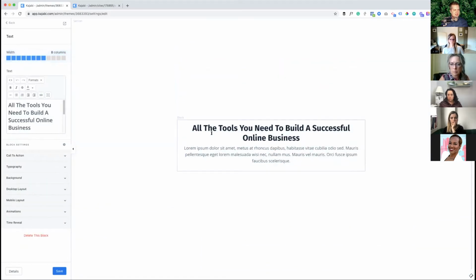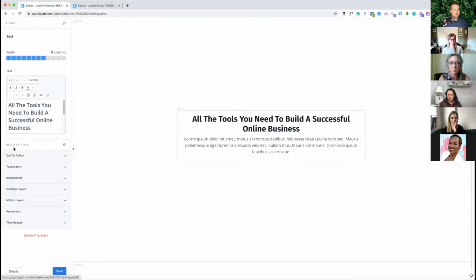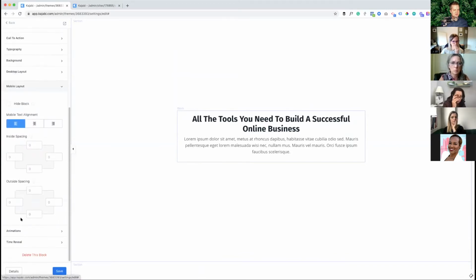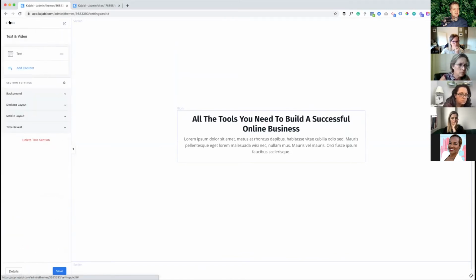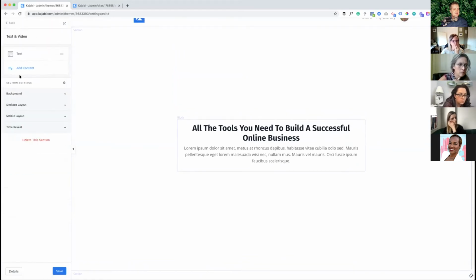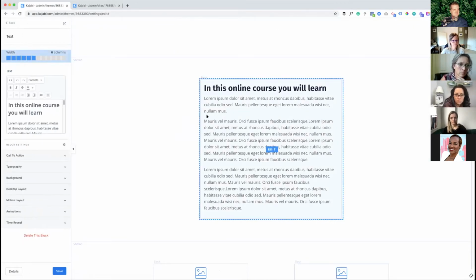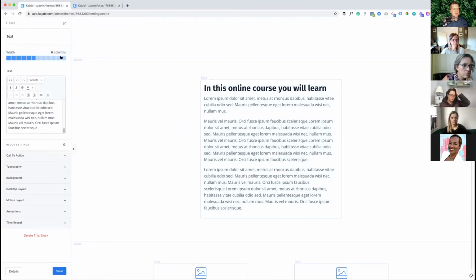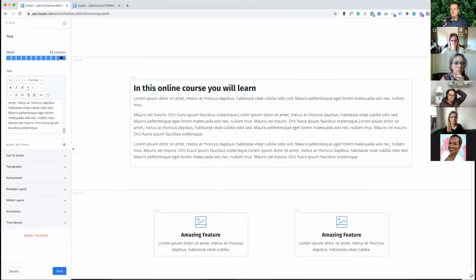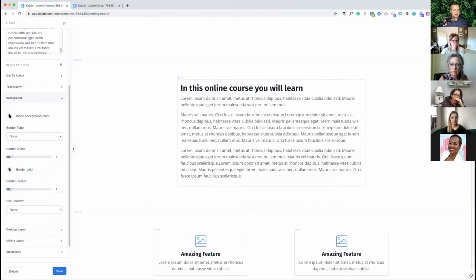So a couple things is, you have blocks of text, which are right here. And look at this, they've changed this in just the few weeks since I've been in here. Okay, so let's go back. Here we go. Okay, so if you want to make it wider or not, this is how you make it wider. See, or if you want it smaller. Okay, I do apologize. They've changed this since I've last been in here.